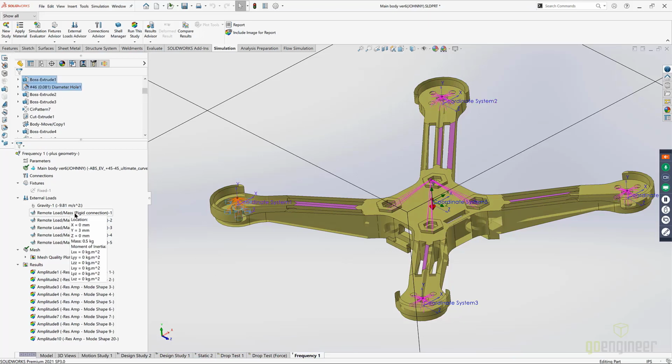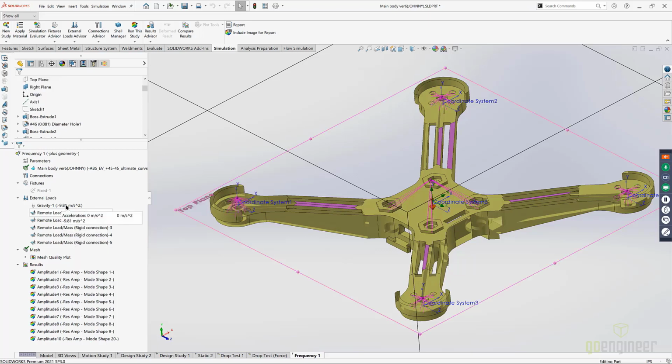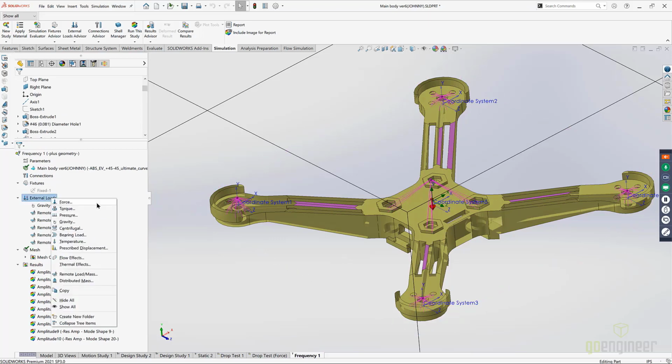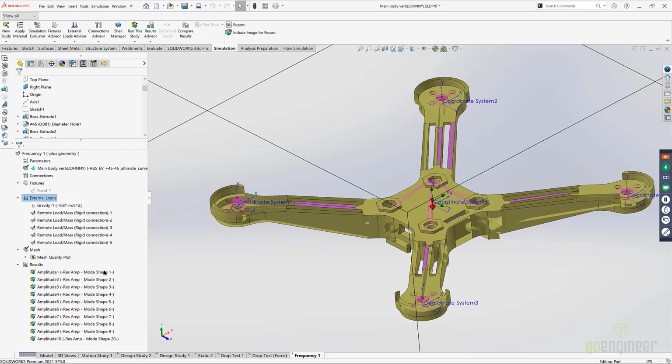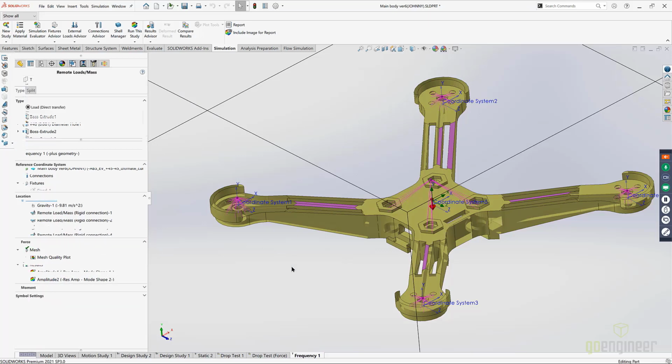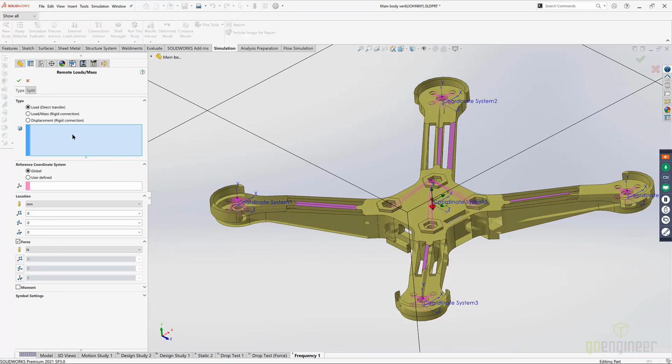So great, we have our load masses that take care of some of the dampening. Similar to a real-world example, gravity exists, and this particular example couldn't be run without it, so we have to incorporate gravity in the external loads. We have our gravity and remote load mass. I'm just going to open it to show you because I think it's a fantastic tool to save on resources and to get as close as we can to reality, right?